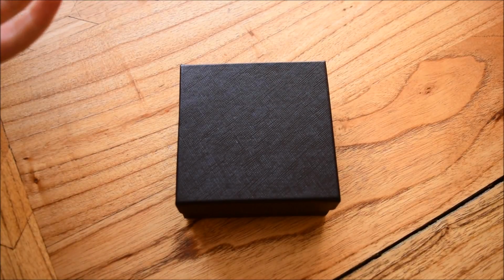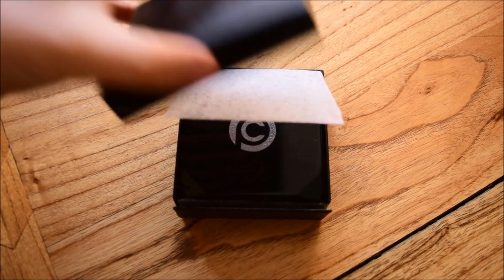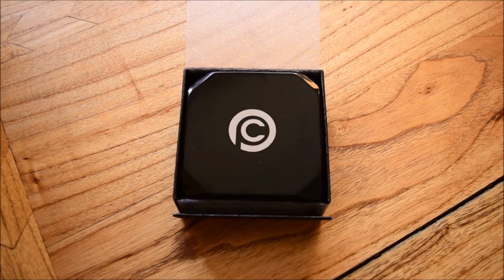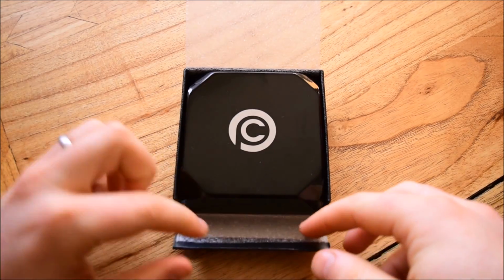Now, Powercoin are Italian-based. They are in Rome, and a very, very good company, actually. I've dealt with them many times before for my own personal collection. I purchased the Legends of Asgard series from them as I've collected that series along the way. Never had a problem with them in terms of customer service or delivery. They use very reputable delivery providers. They ship worldwide, and it's actually incredibly decent shipping prices for worldwide shipping, which is obviously really good.